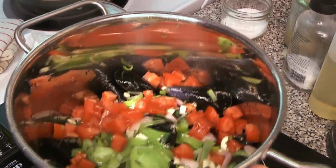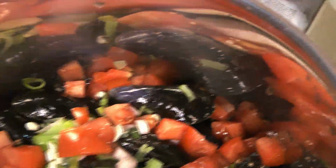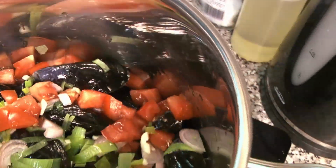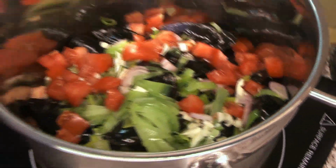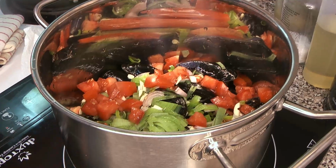Now once this hits the burner, once this comes up to temperature, it takes very little time. So if you have side dishes, if you have anything else that you want to do while you're doing this, do make sure that it's ready because these take almost no time at all to cook. Mussels go very, very quickly.